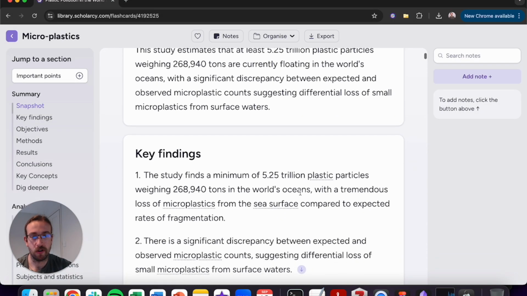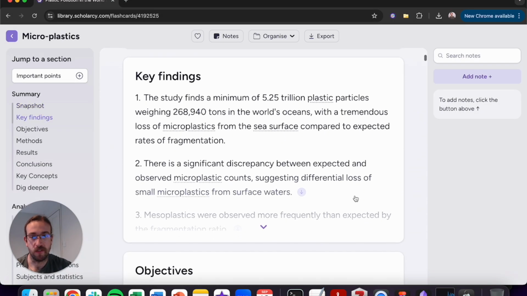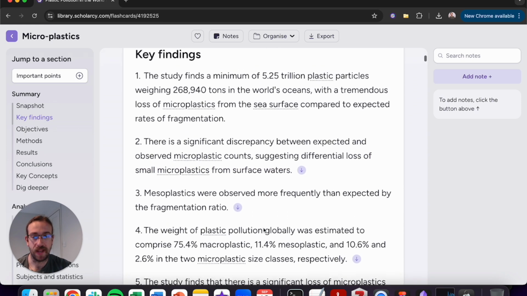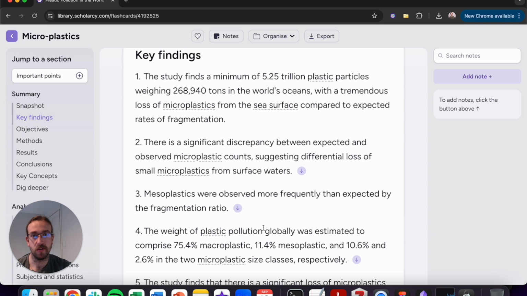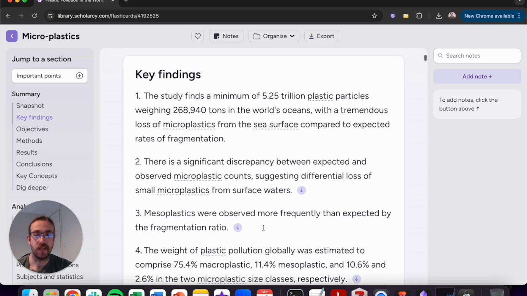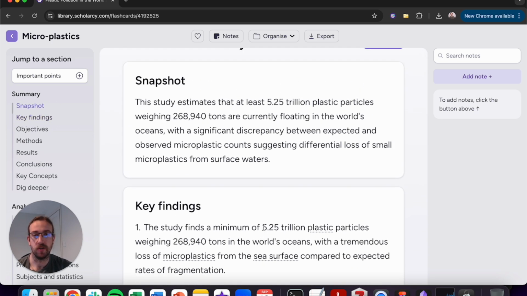As we scroll on through to the next section, we can find the key findings section. This will be the 5 main points that you can get from the article. What are the main takeaways? What exactly has this paper achieved? Using the key findings in combination with the snapshot is absolutely perfect for the screening process because you can understand exactly what an article is talking about and if it's actually relevant to your research question.